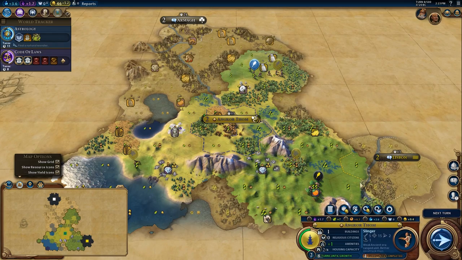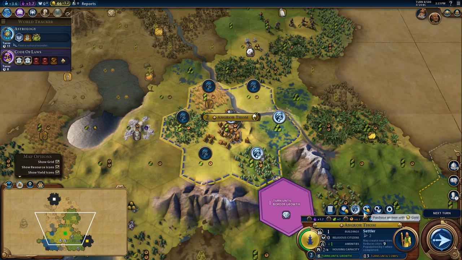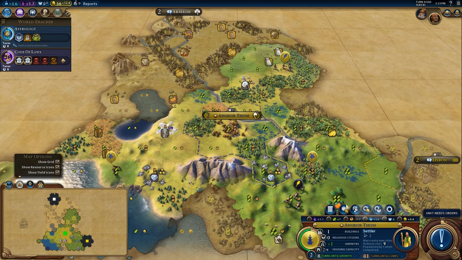And now we want to switch to settlers. It's going to grow there. Okay. I think I will still purchase and work this. The gold is really hard to pass up though.